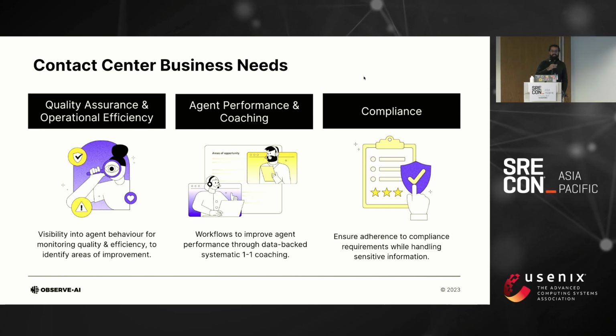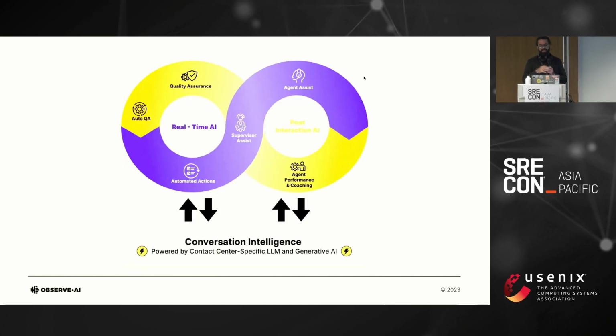Once we have established that there are certain gaps in ways the agents are not able to capture your needs, how do we make sure that the performance is increasing via automated coaching workflows? And finally, this entire thing needs to happen in a compliant fashion. Based on where these workflows run, this can be broken down into either after interactions, so you would want most of these automations to run after the call has happened, or you would want these interactions to happen during the call. For example, we would like the agent to have a safe way of answering any objections that a customer may throw at them, and so on and so forth.